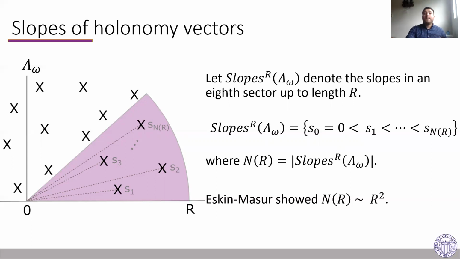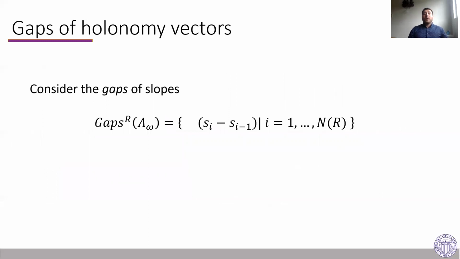At any rate, we're mathematicians, and we always say one test is never enough. So angles and consequently slopes are well understood. And I want to look at a second order notion of randomness given by the gaps of the slopes. And this was the whole point of the last slide, to order them, because now when I'm talking about the gaps of holonomy vectors, all I have to do is look at gaps of consecutive elements, that is, differences of consecutive elements. That's all that I mean by gaps of the slopes.